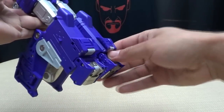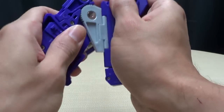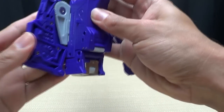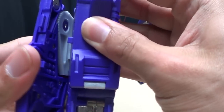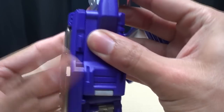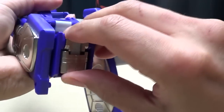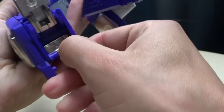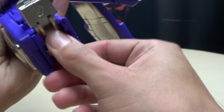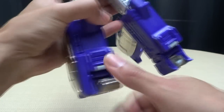So, once you've done that, you're going to take these pieces here. You're going to bring them down and bring them around. And you'll see this tab right here. I'll tab into this slot right there. Tab that in. Right there. Come in here. So I'll flip out the feet. Nice die cast feet. Flip out the heel. Get in there. And there you have a leg.